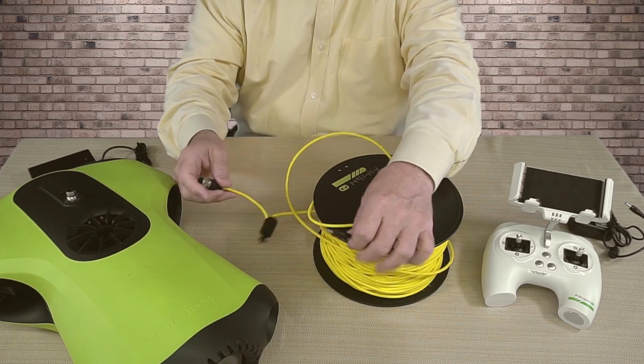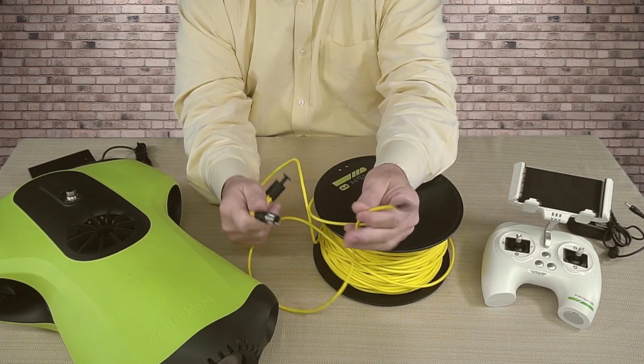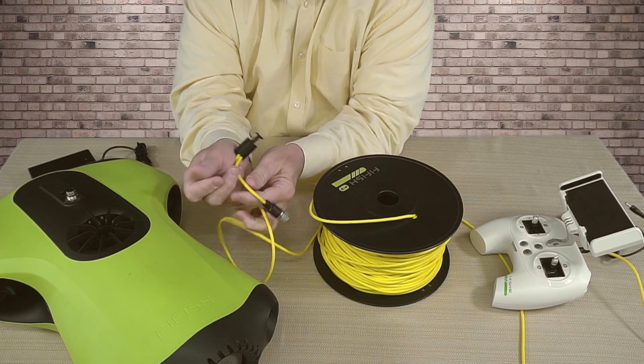Now there's two ends to this cable. Let me give it a little more strain here. You've got two ends to the cable. This end has a standard 3.5 millimeter jack on it, and that connects up to the back of your remote controller right here. You make that connection. This one is used on the submersible.